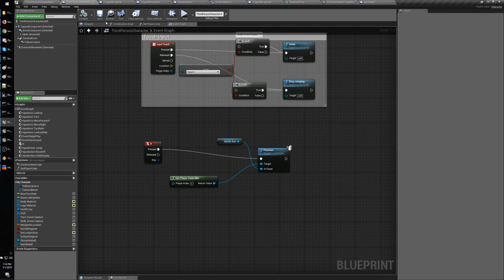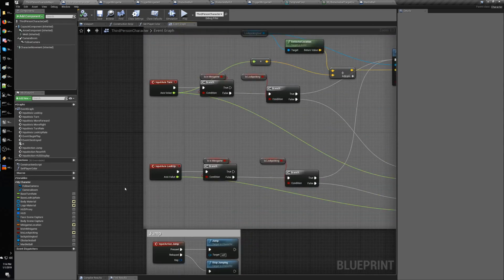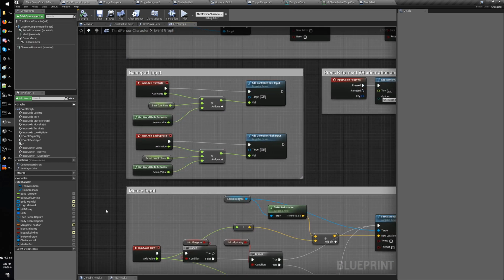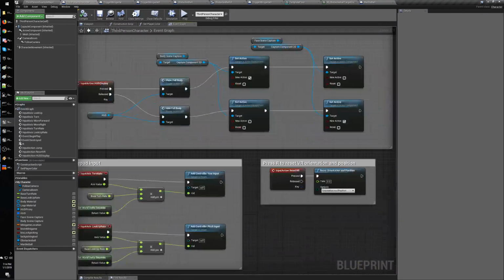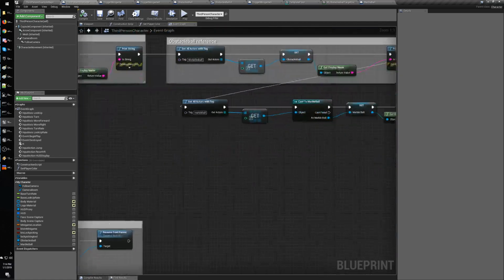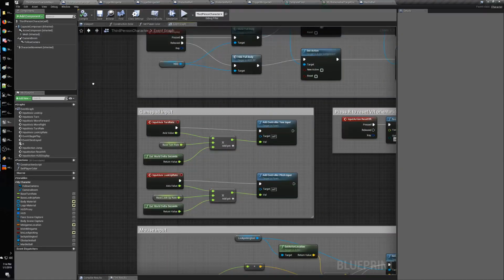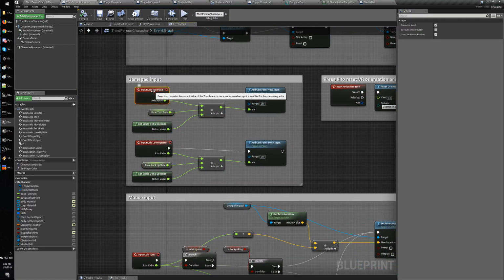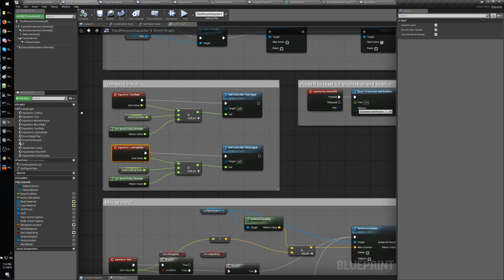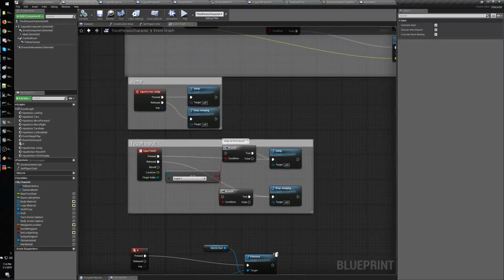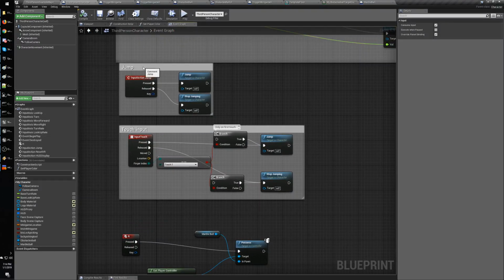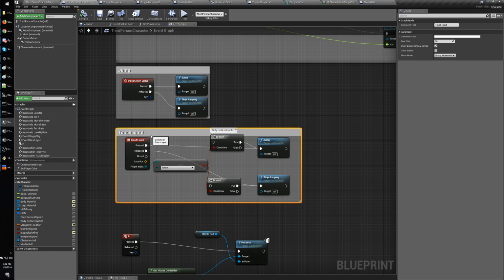Our third person character has all this input, you know, mouse input, gamepad input, whatever, all the input possible, like turn rate and lookup rate and such, input touch.